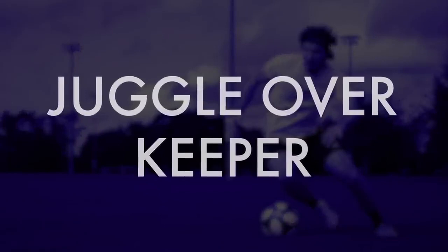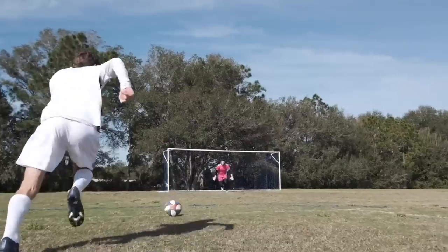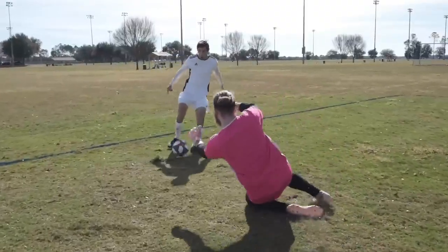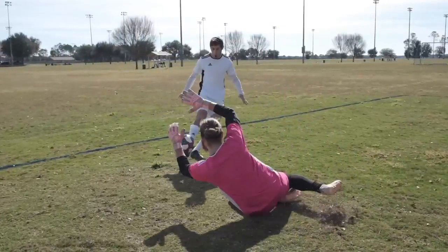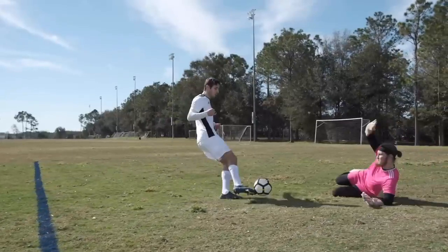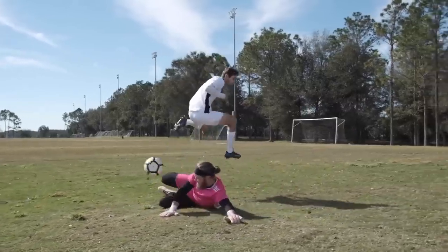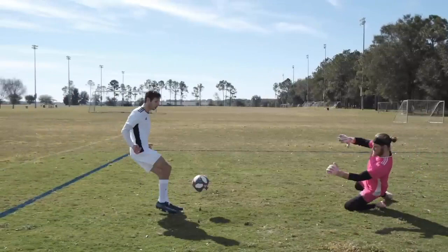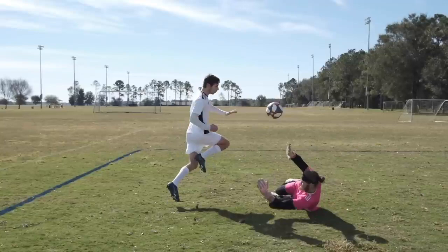Juggle over keeper. When you're through on goal and the ball is bouncing, sometimes the goalkeeper rushes out and is about to get the ball. Now, in this situation, because the goalkeeper is so close, and because you're reaching for the ball, it's going to be really difficult to get a shot away. But if you're able to flick the ball up just before the goalkeeper gets there, the keeper will dive past, and you can score in an empty net.